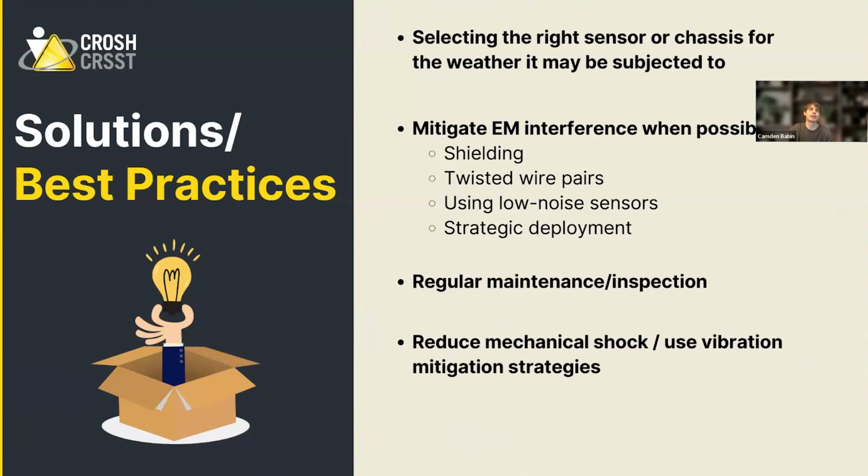So there are methods to reduce mechanical shock or vibration. Devices like shock absorbing mounts, vibration isolation pads, or other damping systems. Additionally, placing sensors in areas that are less prone to vibration or using post-filtering techniques of the data can help ensure that you're still collecting meaningful data that can be used.